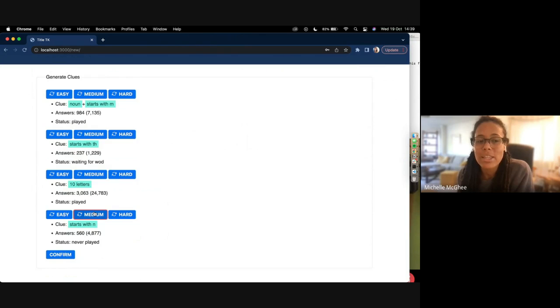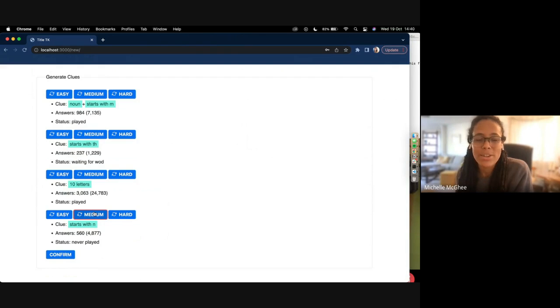That's determined by how many possible answers there are, which, as we've discussed at length, is pretty hard to use to approximate how easy, medium, or hard a clue actually is. For example, I've heard a lot that the clues with exact numbers of letters, like 9 letters, probably have like 30,000 possible answers, and that would make it easy. The 10 letter one is 24,000, so that's technically easy, but we've learned that that's actually sort of a hard clue.